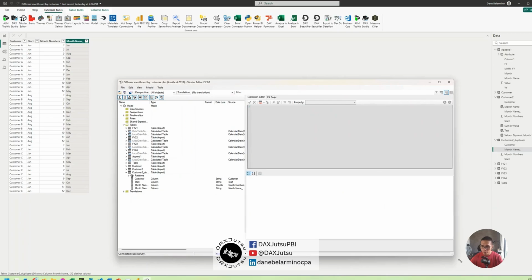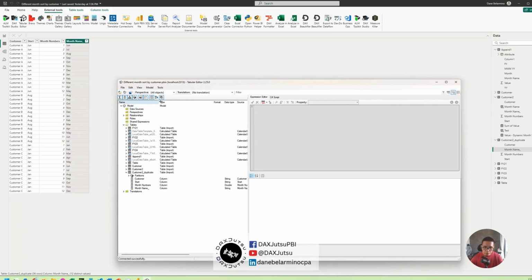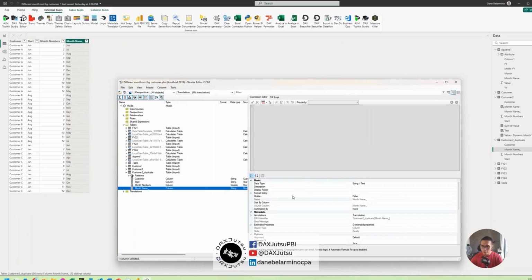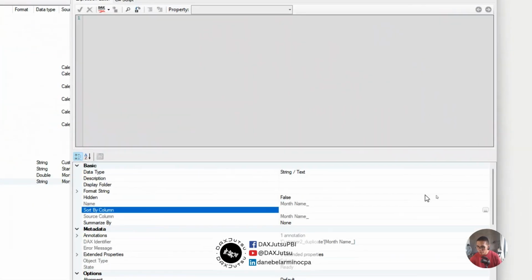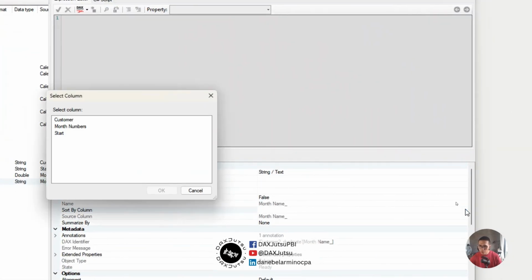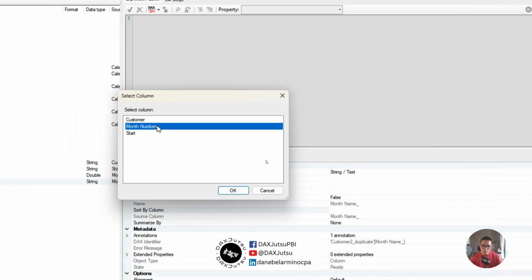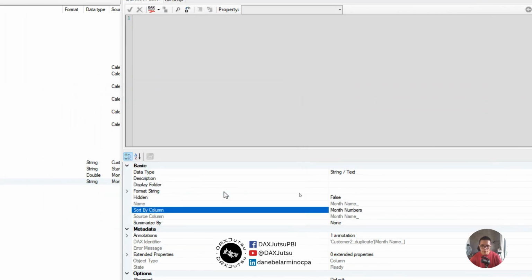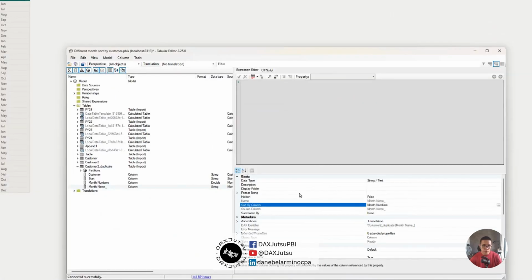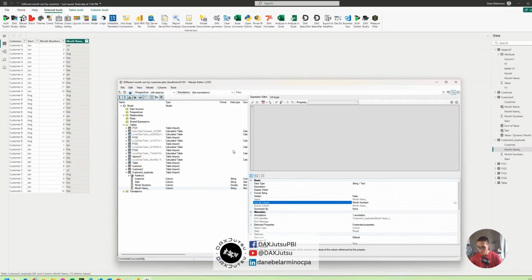we expand this month name and sort by month numbers. Okay, let's hope it works because the last time I did, it worked. And save the changes to the model.